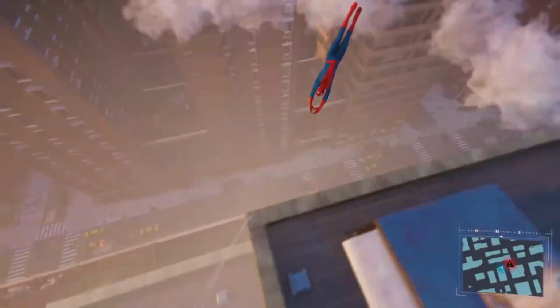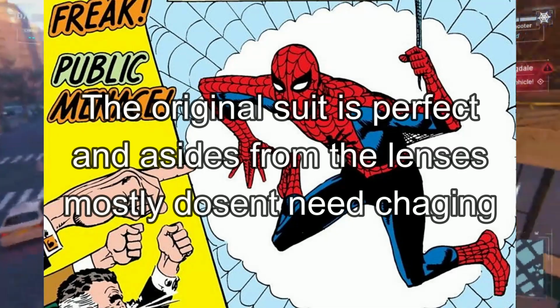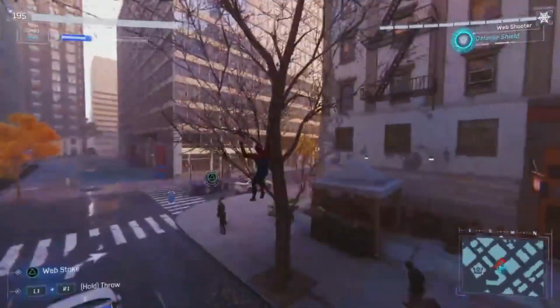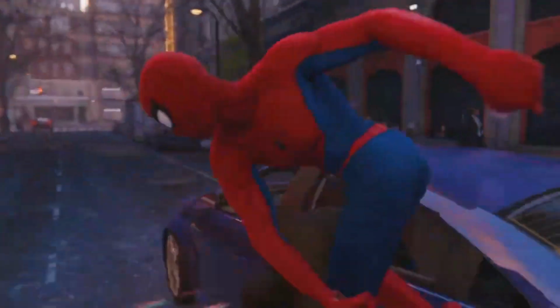I'm not a big fan of it, even though it doesn't really change the core design of Spider-Man, which is what makes Spider-Man perfect. And also adding a glider is just pretty stupid. This device basically helped the Green Goblin kill his girlfriend, and now he's just using it. I just think it's kind of strange, to be honest.